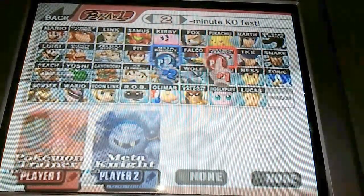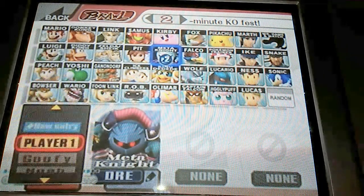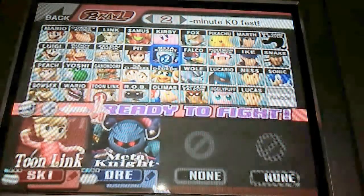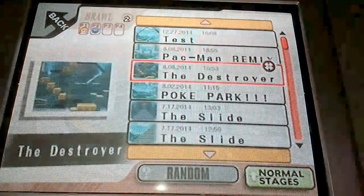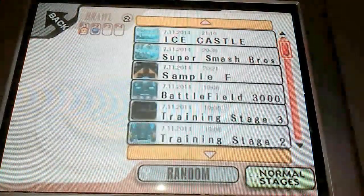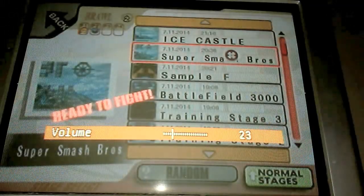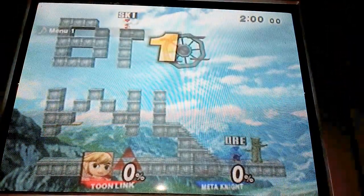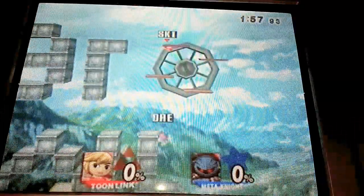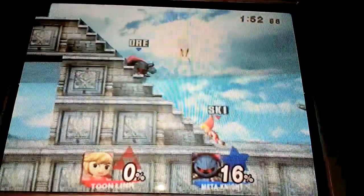I am going to be playing as Toon Link. We are going to fight at a custom stage that I have created in Remembrance of Smash. Even though it's not dead, they just released a new one for 3DS and Wii U. As you see, it says Brawl. I made the A, that rotating thing. And let's go.